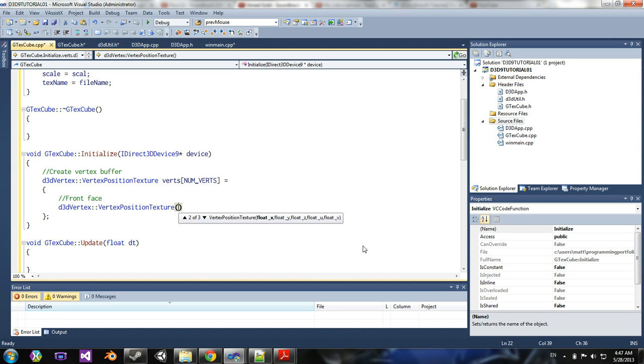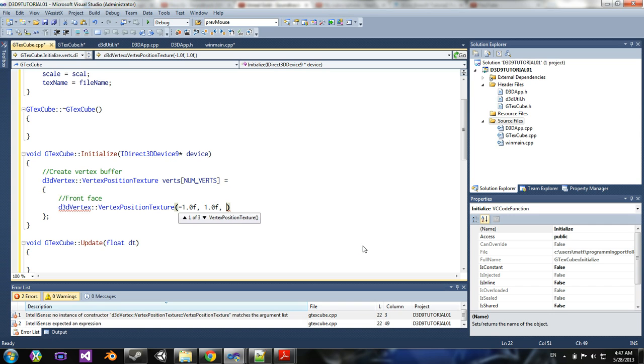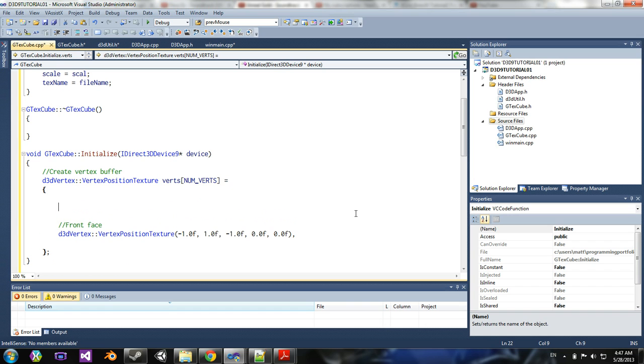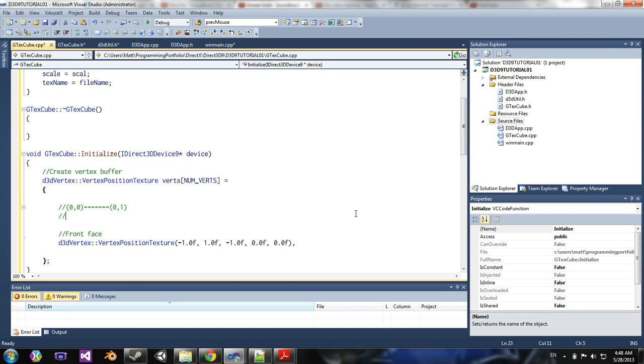So the first one, of course, is going to be negative 1.0f, 1.0f, negative 1.0f, 0.0f, and 0.0f. So you have to remember that if you're doing a cube, it's 0, 0, then over would be 0, 1, and then down would be, so you just keep having a bunch of these. So you'd go down a bit.